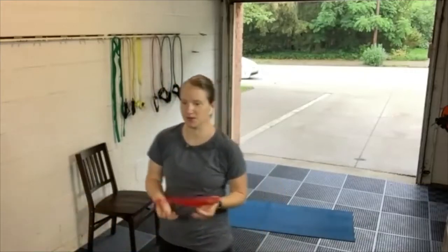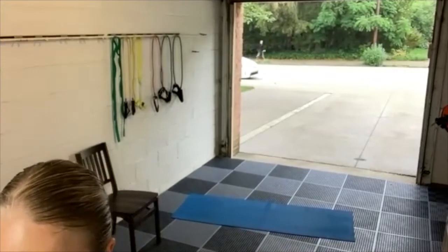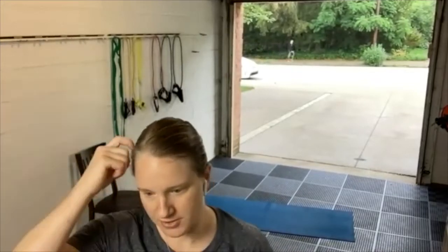And the first one, everything's going to be for 60 seconds, is a side shuffle. So we will actually go through these together, and you won't need any equipment for the first one.